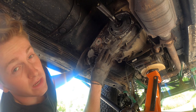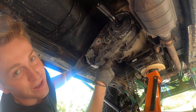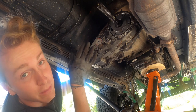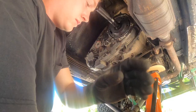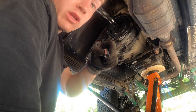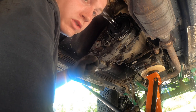Now that we have the front output covers — both top and bottom — off, we can take the main cover off. That's eight bolts: one is a 12-point and the rest are 6-point. Make sure you scrape all of them off and locate all eight. The 6-point sides on mine are 15-millimeter and the 12-point is a 10-millimeter 12-point. Since there are eight different bolts, break each one loose first before cranking them all off.